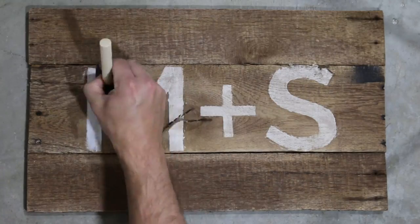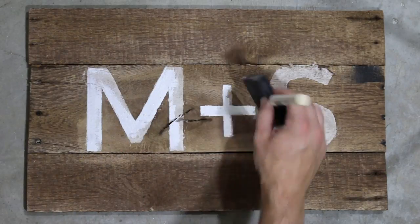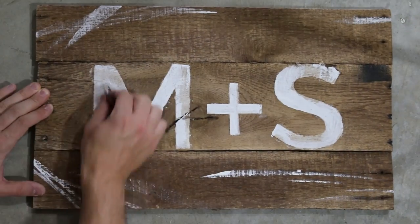Like here, I'm just gonna throw on some more white paint because I think I maybe took a little bit too much off or covered it with the stain. And then I'm gonna sand it away.